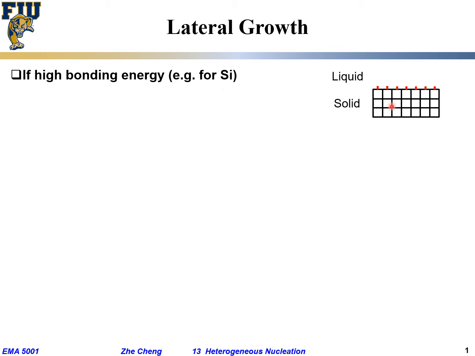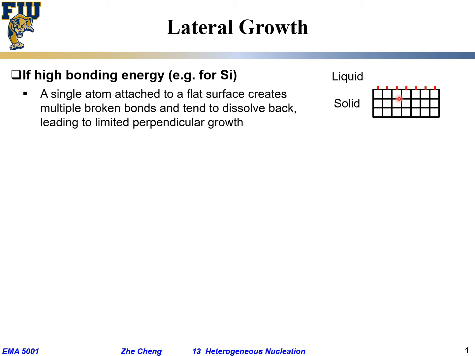And we said high bonding energy — you saw that at a solid we have many dangling bonds. And then if we are adding one atom, because of this high bonding energy, if a single atom is added here — pay attention — we replace one dangling bond, but at the same time we are creating one dangling bond on the left and an additional dangling bond on the right.